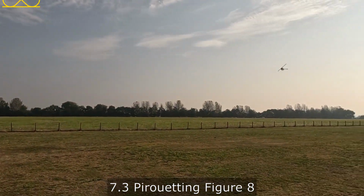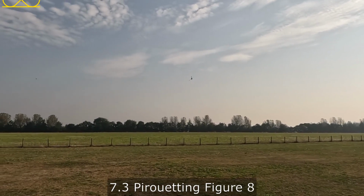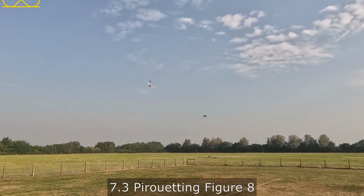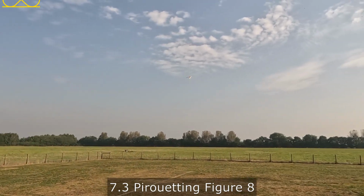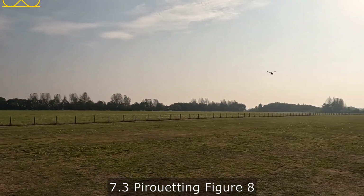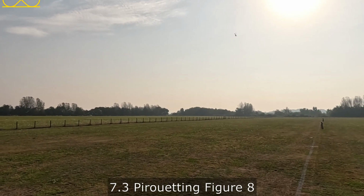I think Piro funnels are one of the most difficult maneuvers to do well. There are 8 versions with the options of circuit direction, Piro direction, and upright or inverted, and very few people can do all of them well. Some tend to find pirouetting into the circle is easier, whereas there are a few who find that pirouetting out is their preferred method. When you're learning these, they can go wrong very quickly, and I've certainly wrecked more than a few models trying to get my head around them.